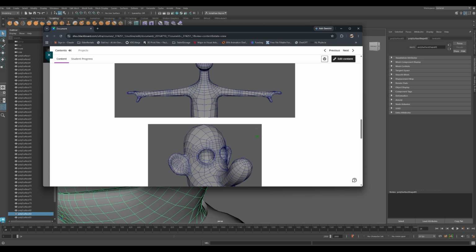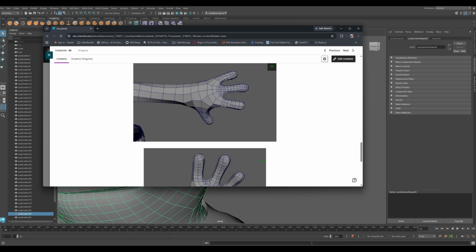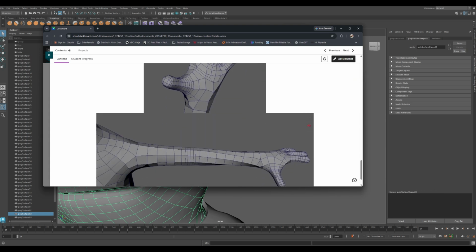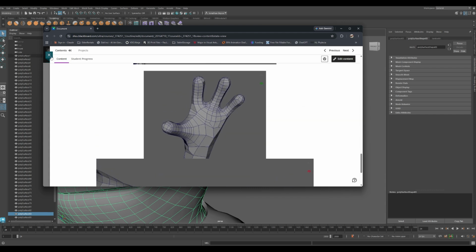You'll see how the arms are connected and how we have extra edge loops around joints, loops around the mouth, ears, eyes, fingers. It allows for a lot of good flexibility. A little bit of a twist in the topology here on the forearm.